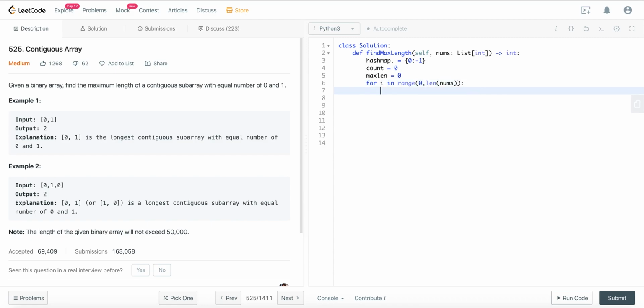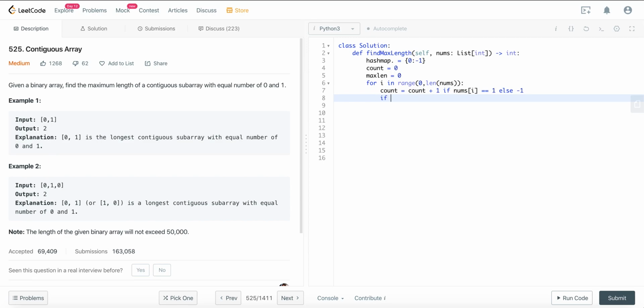I increment the count by 1 if nums[i] is 1, else we decrement it.